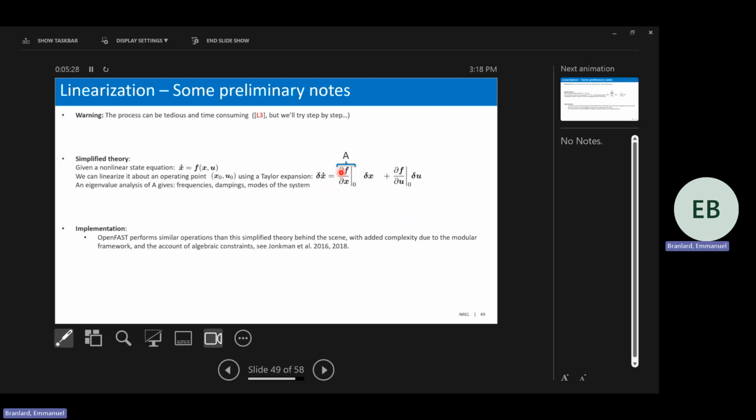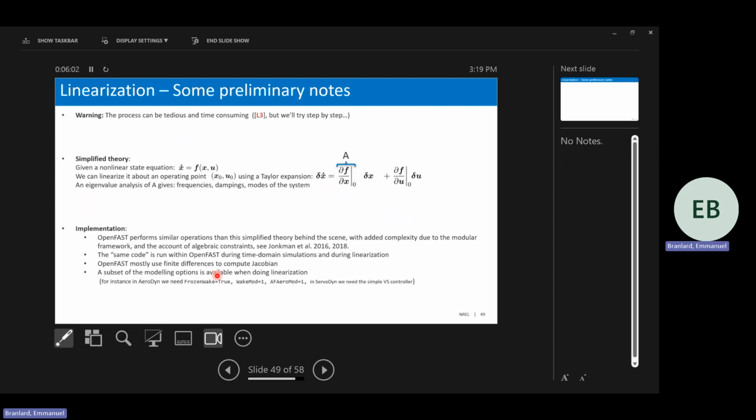And this is where you could already, one of the challenges, the Luigi challenge, I don't know if anyone fixed it, but managed to hack it. You do eigenvalue analysis of this A matrix with structure only, without aerodynamics, and with aerodynamics. Then you can compare the eigenvalues of this A matrix, and you can see what the contribution from the aerodynamic damping is in particular, by comparing the eigenvalues, eigenfrequencies and damping from those A matrices. And OpenFAST does this.